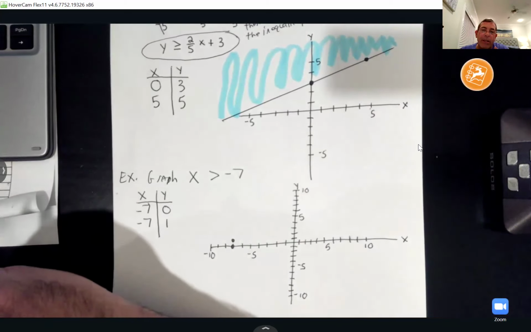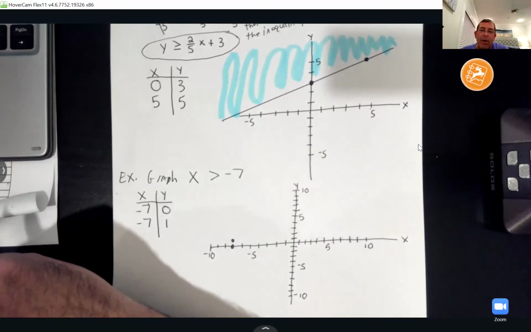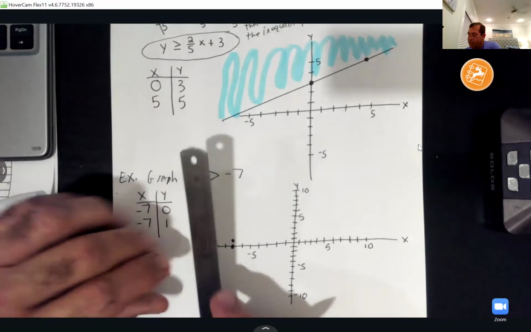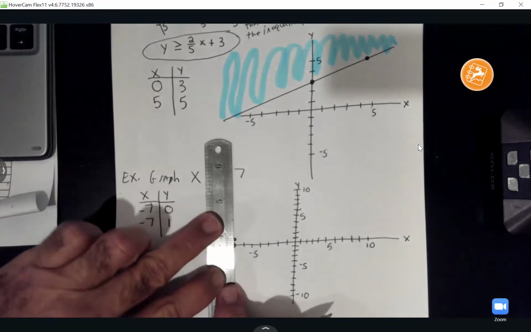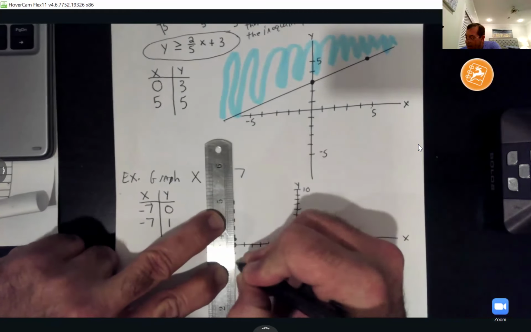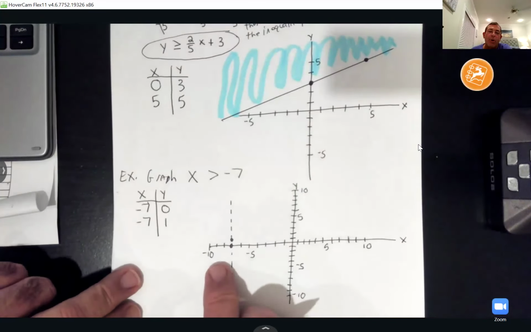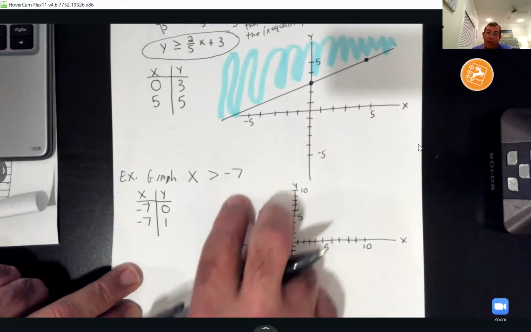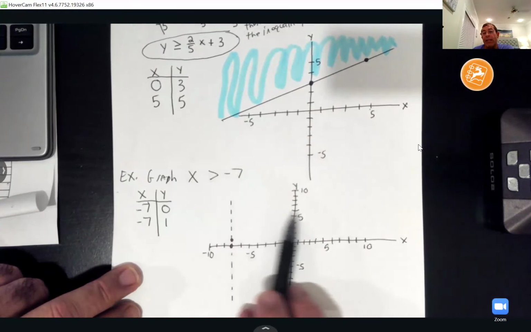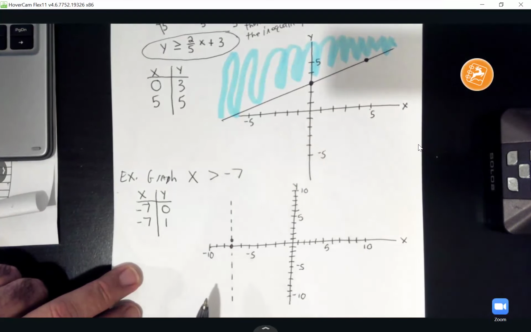But my first question is, is the line solid or dashed? Dash. All right, so this thing is dashed. Now, here's the thing on this one. This is the only one. You really don't have an above and a below on a vertical line. But which way are the x's greater? Would you shade this to the right or would you shade this to the left? The left. Or wait.